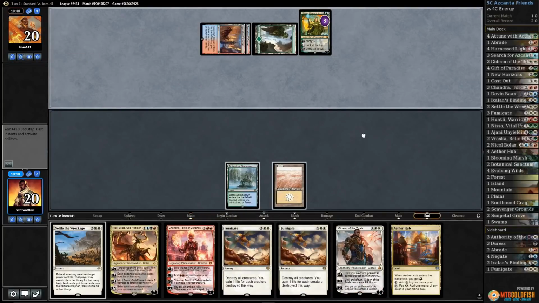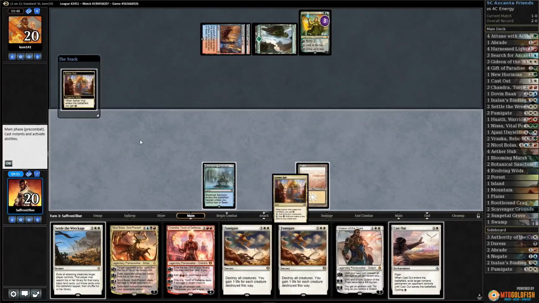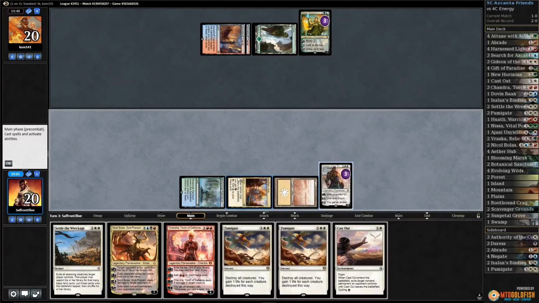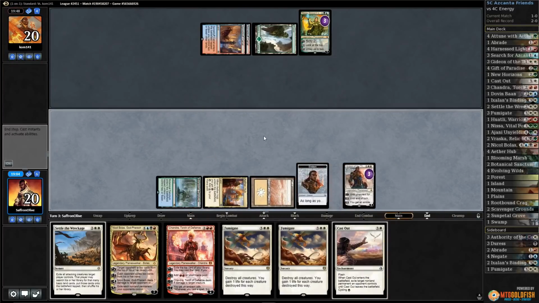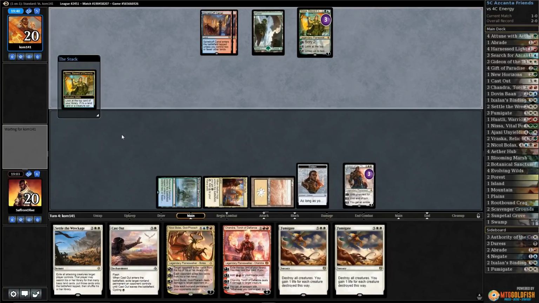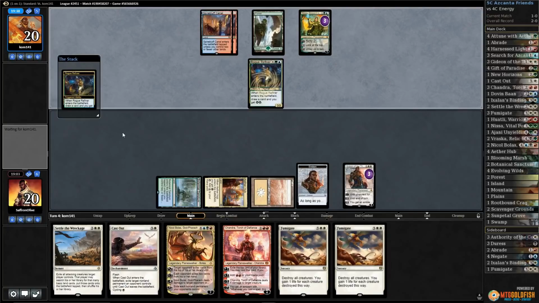And passes. We'll play Aether Hub. Get down Gideon. Emblem Gideon. Pass the turn. Yeah, mana situation, bit sketchy. Ooh, opponent's going to free roll. Rogue Refiner. Jeez, that's a combo.